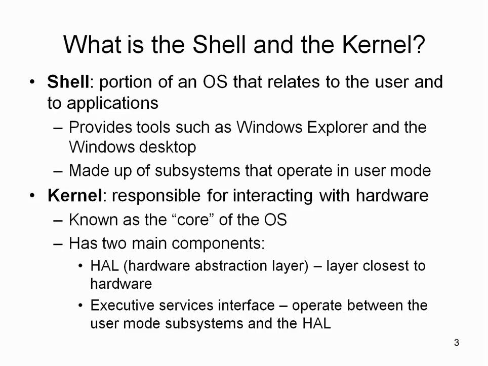Sounds like we're talking about a grain of wheat, but Windows has a shell and a kernel, and you need to understand what they are and how they work so you can solve problems with each. A shell is the portion of an operating system that relates to the user and to applications. The kernel is responsible for interacting with the hardware.